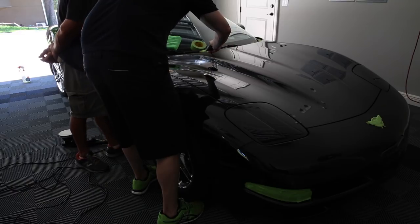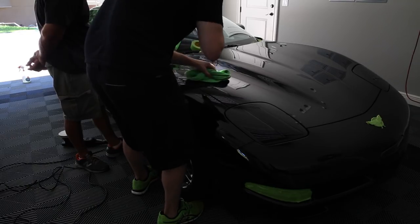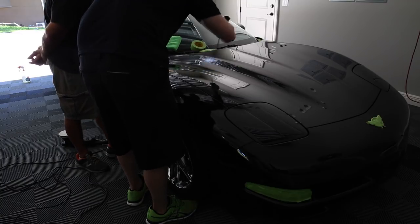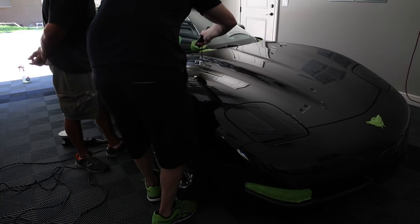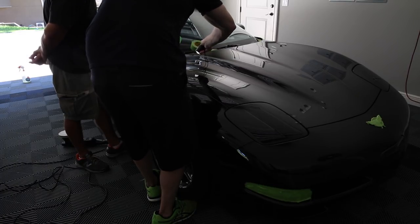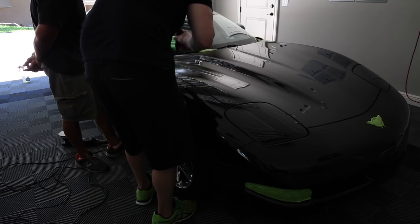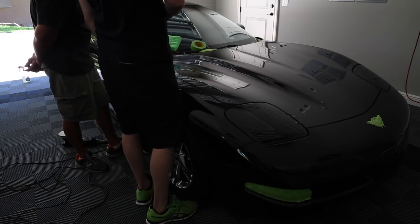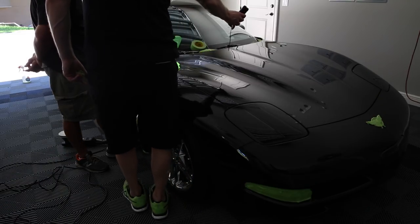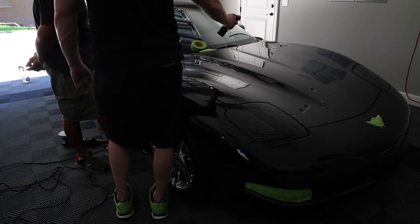You could sit here and just keep going at it, but there's a point where you get diminishing returns. How much paint do we really want to remove, especially on a 15-year-old car? Once you wax this and get it out in the sun, you'll still be able to see some of these toweling marks and scratches, but compared to that, it's going to pop so much more. We could grind away and get all that out, but at what risk? We don't have a depth gauge either. If you are doing older cars, a decent depth gauge is like, I don't know, $1,500.